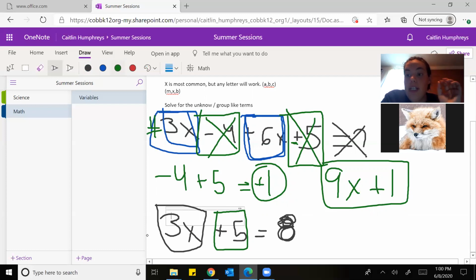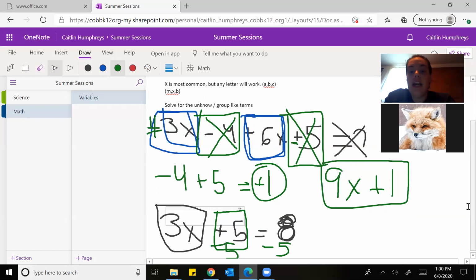How we move, you always have to do to one side what you have to do to the other. So if I move that 5, what I'm trying to do is get rid of it. Well, how do I get rid of a positive 5? I take away 5. Does that make sense? That if I have 5 and I want to have 0, I have to take away 5. Well, what I do to one side, I have to do to the other. So I took away 5 here, I have to take away 5 there. It's a scale. We're balancing it so that it's always the same.